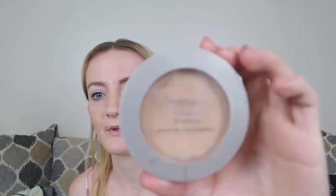Okay, so now we're going to be getting into the actual how they did their makeup in 1910. There's this little guide that I found on the internet, and it shows what colors they used. So for face, they used light powder. I did forget to show you guys what I used for powder, but it's the Neutrogena Mineral Sheer Powder Foundation. And then I did lighten it up a little bit with my other brush. So for face, they used light powder and eyeshadow.